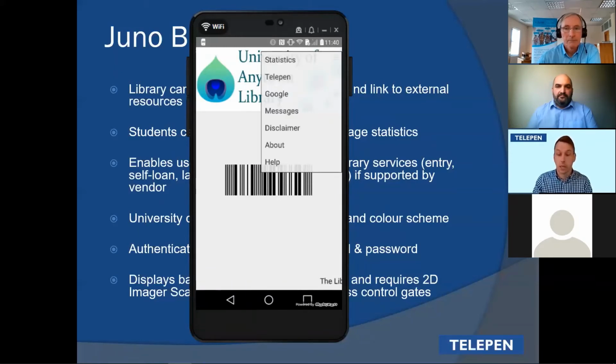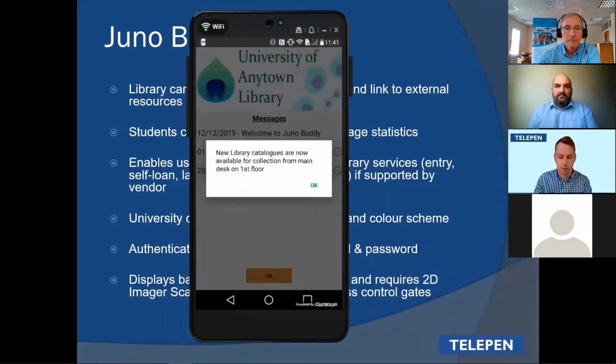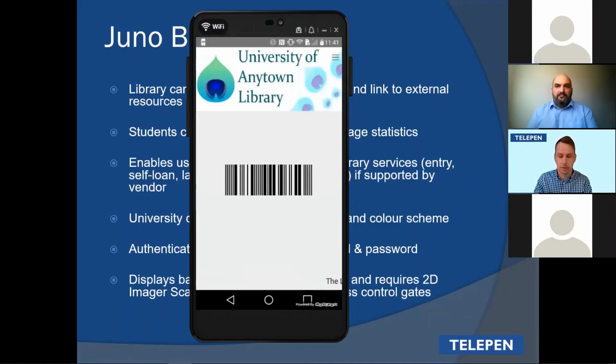Our next menu item is for the messages. So the welcome message that was shown as we entered the app, all of these are then stored in the messages section. So if they've closed the message down and then realised that they can't quite remember what the reminder was, whether it was for a room booking or an item, or maybe simply that they need to go and seek customer services for some reason, they can go back into the messages here, and we can have a look at what that said there, and then they can just dismiss that again and return back to the main screen.